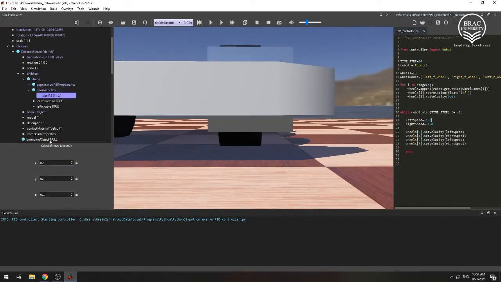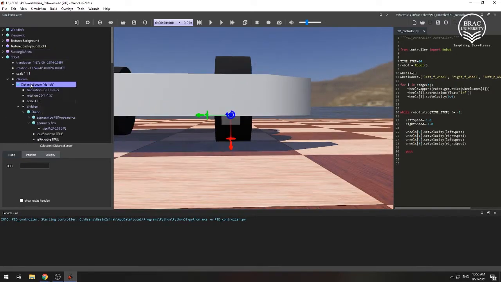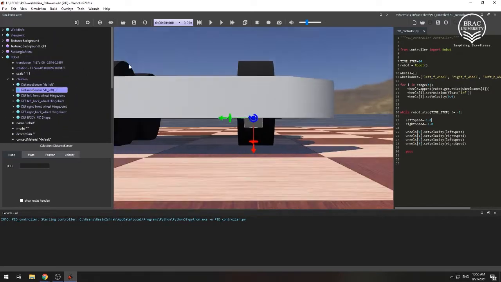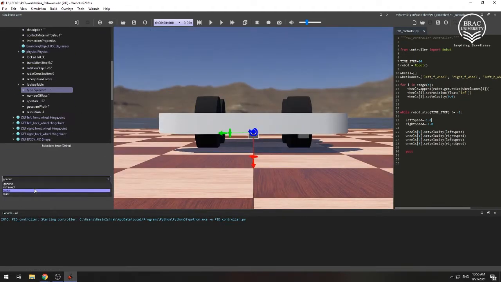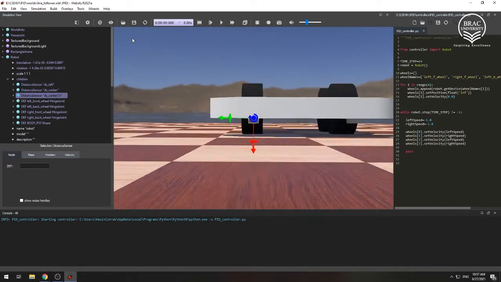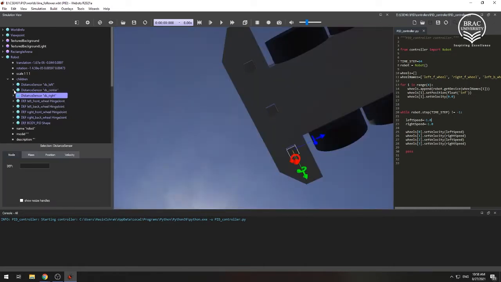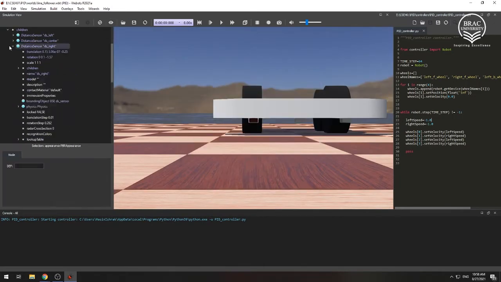For the sensors, we have used 3 distance sensors which are IR type sensors, and I made sure that the sensors were pointing downwards because they need to read the line. In some cases we had to shift and tweak them a bit for accurate results. So that's it for me.